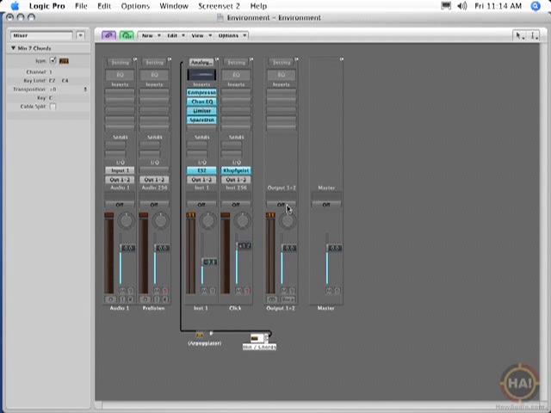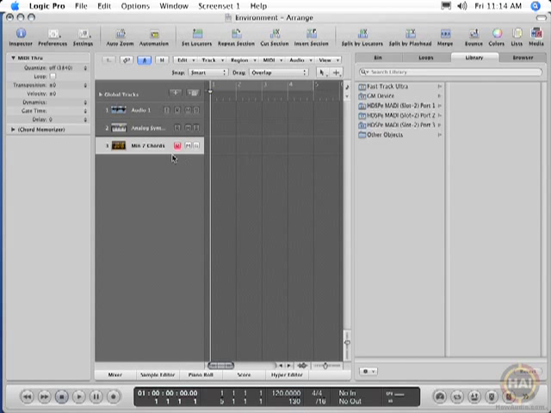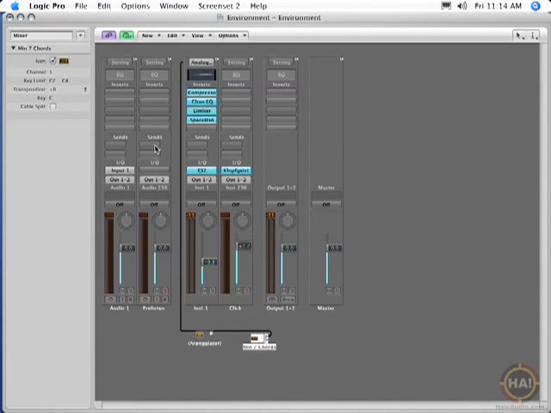Okay, so when I go back over to my arrange window, you'll notice that the object changed to minor 7 chords over here. And so it did also in the track list. So now when I play those single notes on the keyboard, it creates kind of a very cool sound.